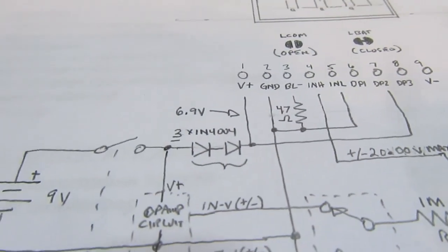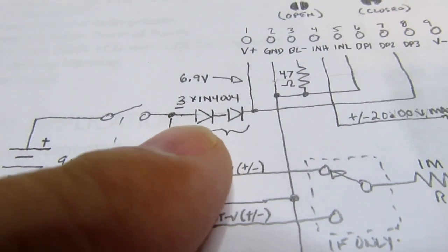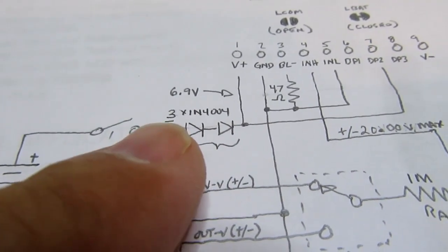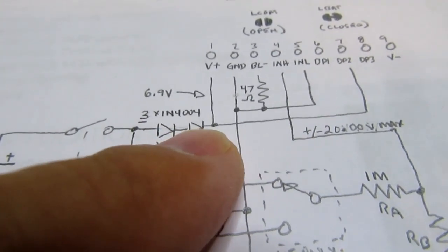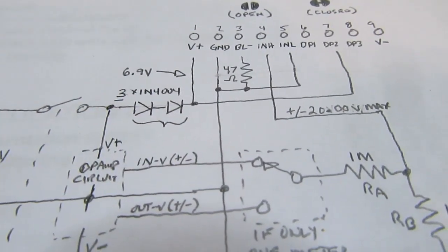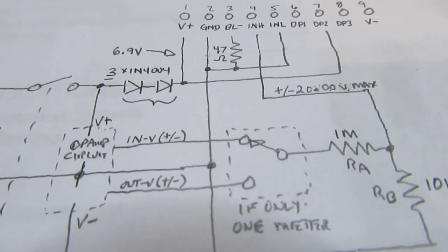And I figured with the 3 diodes, actually I drew 2, but I was going to put 3 in, it was going to drop the 9 volts to about 6.9 volts, which was under the maximum V plus. So it's just a voltage dropper, and simpler than trying to do something with a voltage regulator.